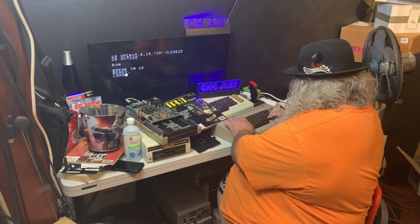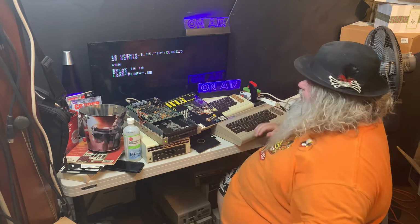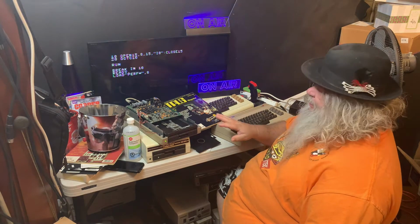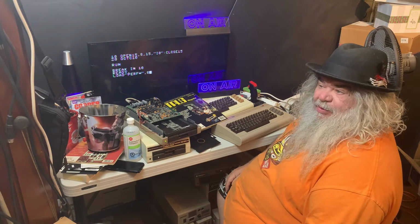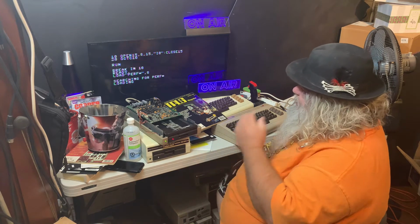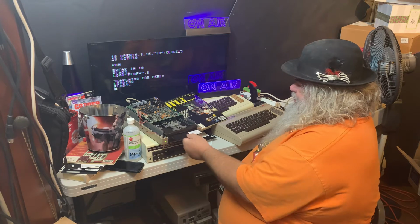I'm just going to make sure I have everything handy. So I'm going to load the performance test, but I don't have to type in the whole word. I can just type in perf and an asterisk, and it'll get the first thing that's called perf. That's all that's on here that is named perf. And it will load.